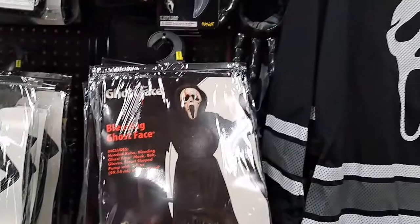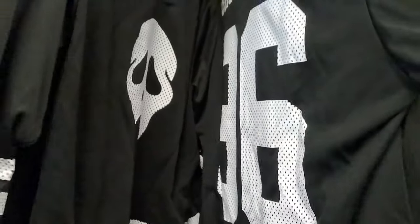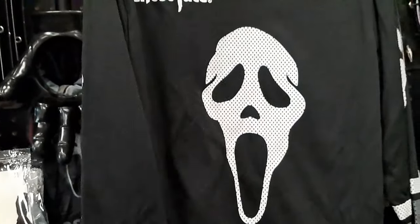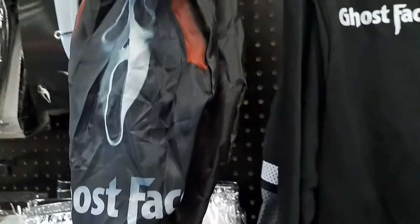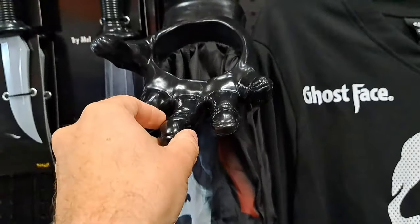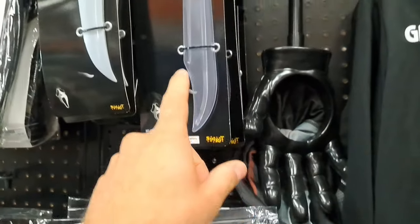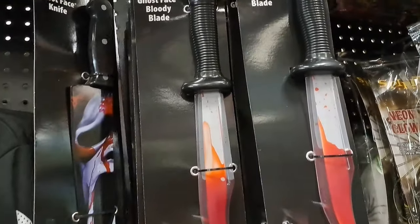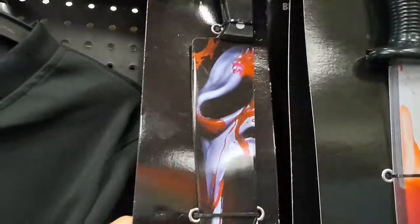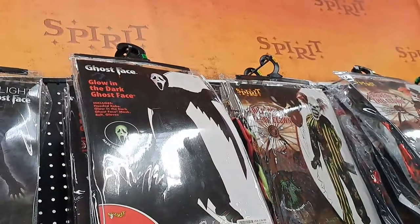Pretty cool. Got this cool jersey here. I don't know if that's a kid's or not, maybe. And then we got this little trick-or-treat bag thing with the ghost face on it. Pretty cool. Got some knives here. Got some bloody knives over here, and then have this one with the ghost face on it. Got a glow-in-the-dark one up there.